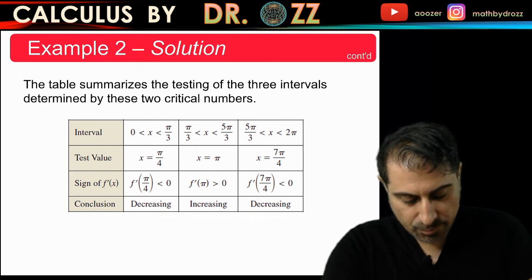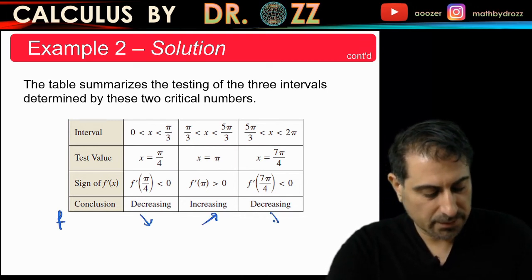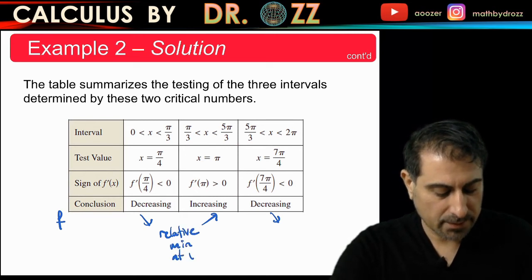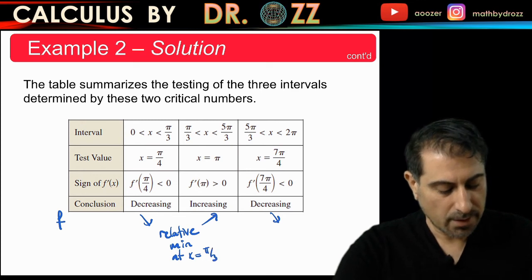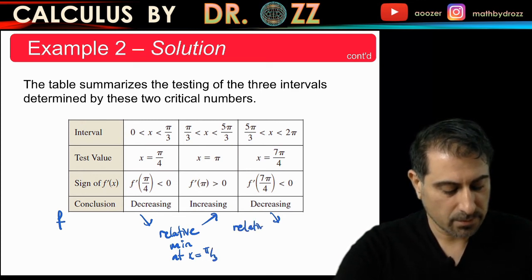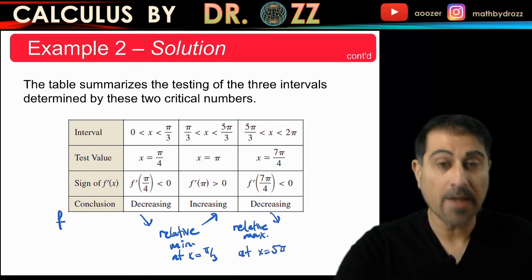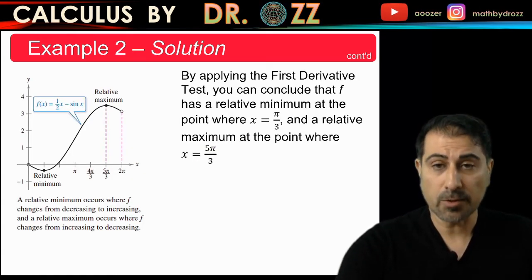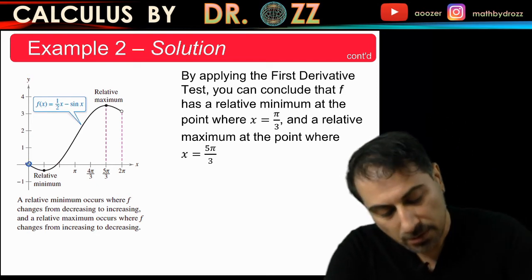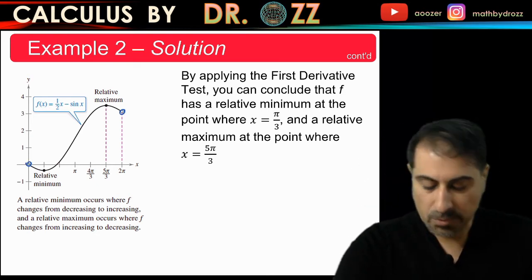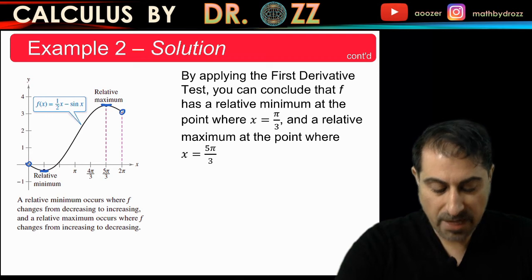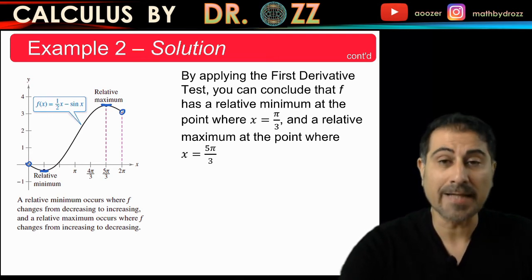So now I can go ahead and rewrite this: decrease, increase, and decrease. So we should have a relative minimum at this critical point, pi over 3. And now we should have a relative maximum at this critical point, 5 pi over 3. And now we can plot it, and remember that we started with the open interval 0 and 2 pi, so we have punctures here. These are not filled. And we can easily observe that we have a relative maximum and relative minimum happening at 5 pi over 3 and pi over 3 respectively.